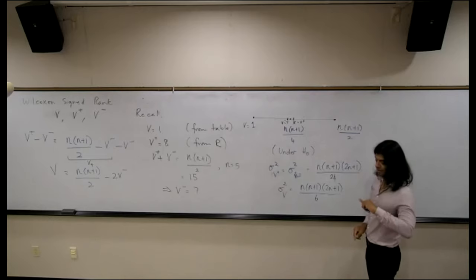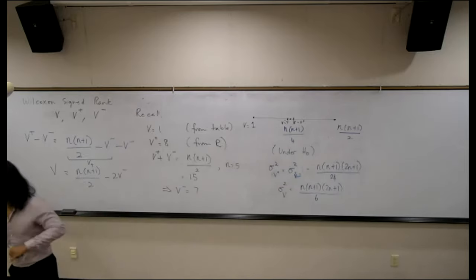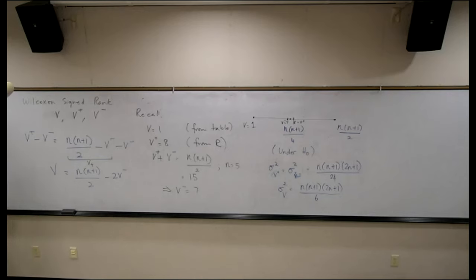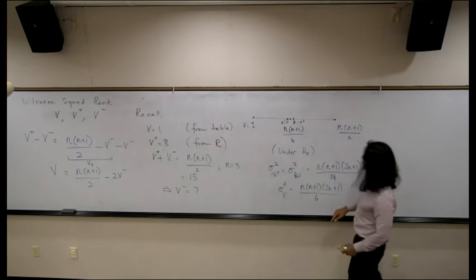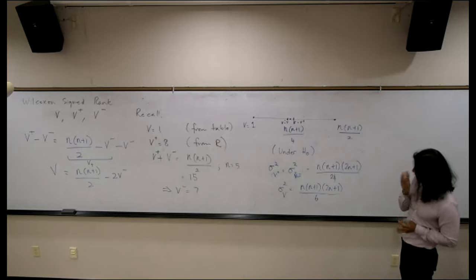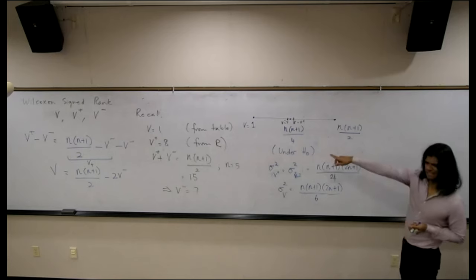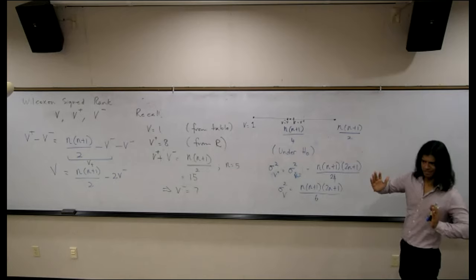Key thing to know: if you have ties, we have to get rid of that observation. I believe after this was done, someone wrote an article where you can include ties, but in practice, that's just it. Keep thinking. Okay. I can either do it with V plus or V minus or V. It would be silly to find an interval with V. Do you agree? How does that work?